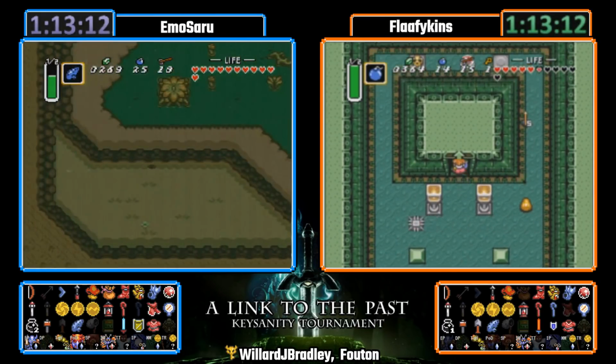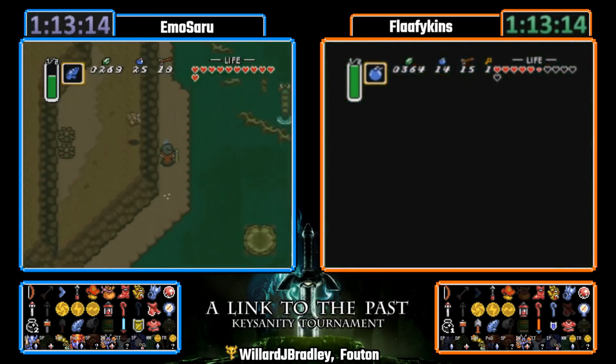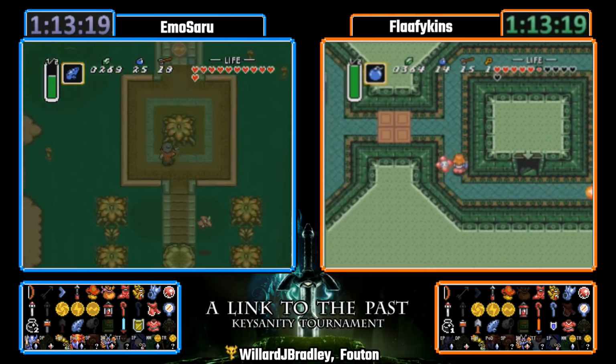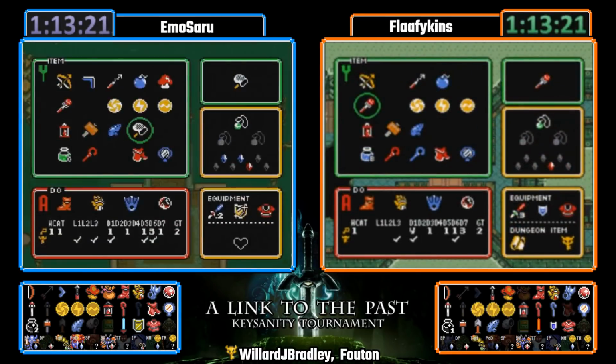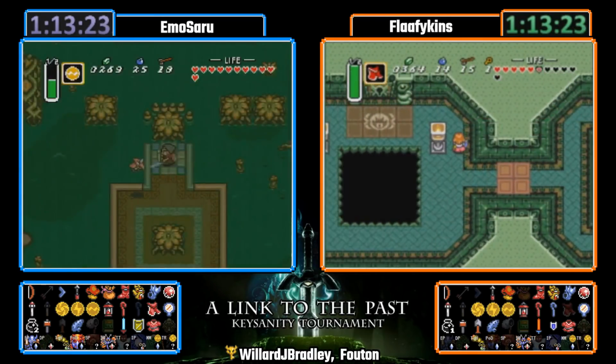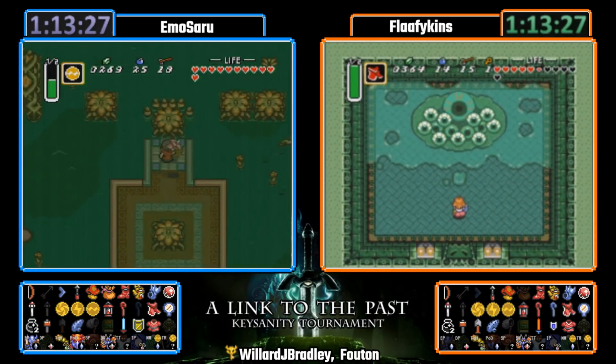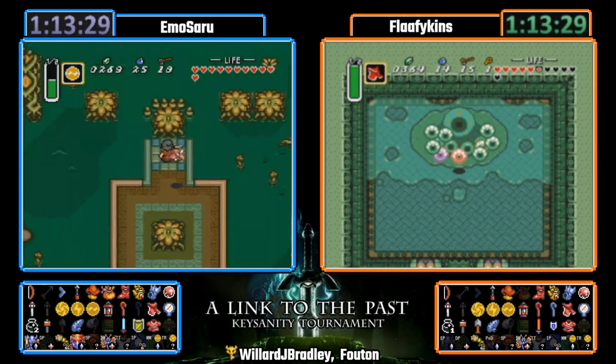That was a weird pot throw. I've never seen it go. Oh, I guess she has cape. Wait, does she have cape? She does, yes. She also has blue pot, so... Okay. Yeah, with the cape and tempered sword, you can just kill it really easily.